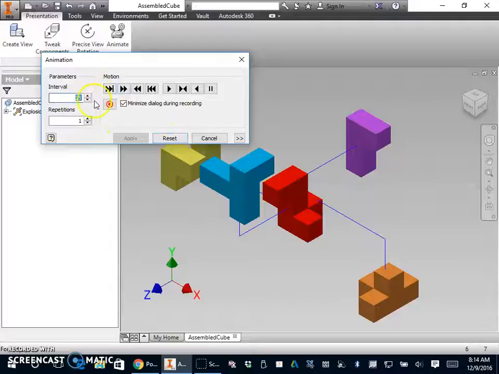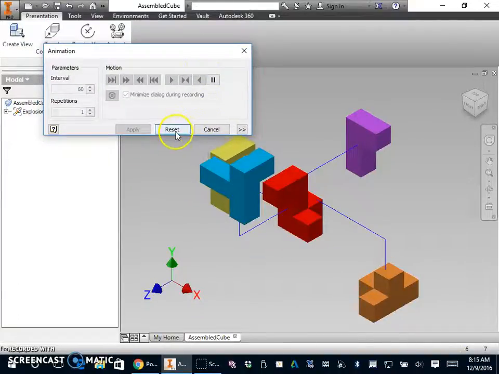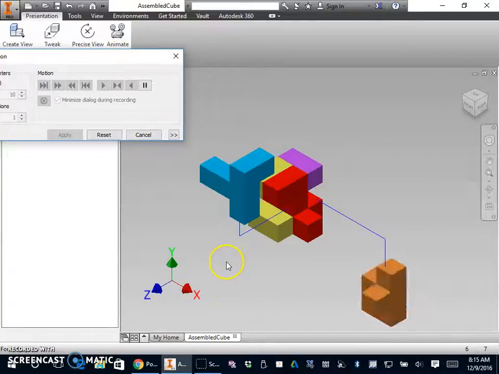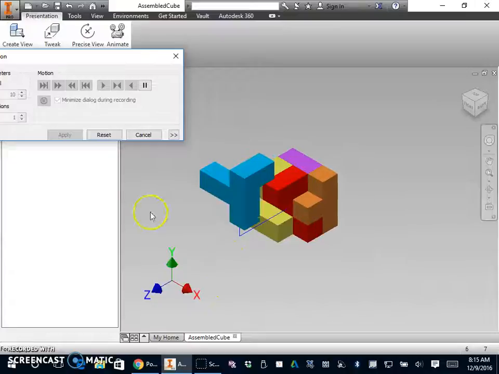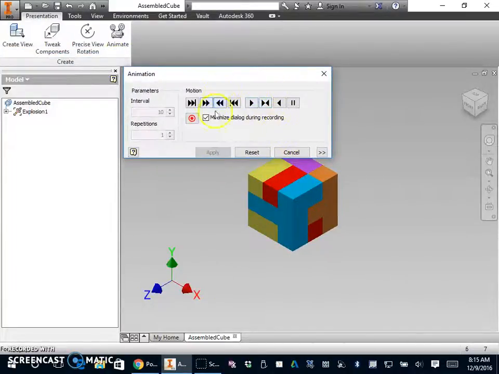Like if I set this guy all the way up to 60, apply and play, every single animation is going to take that much longer because it's going through 60 little sub frames to get that animation to play. So if I want to speed up my video a little bit, I can knock that all the way down to 10, click apply, and then play, and now it goes through the entire solution a little bit quicker. So probably want somewhere between like 10 and 25 for your video.